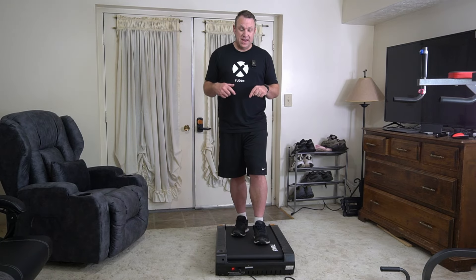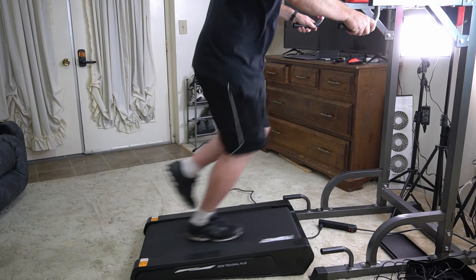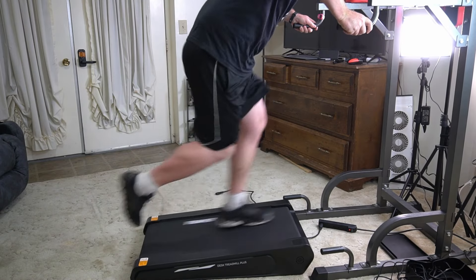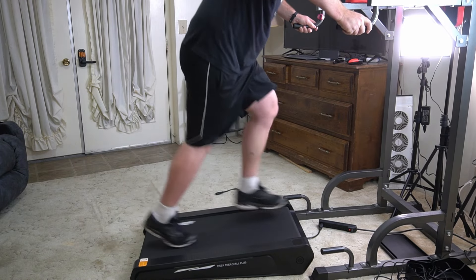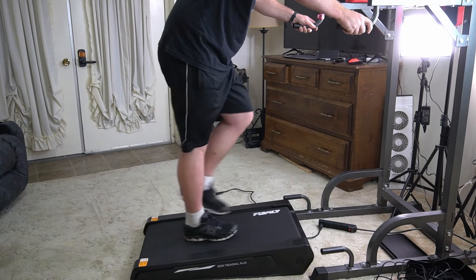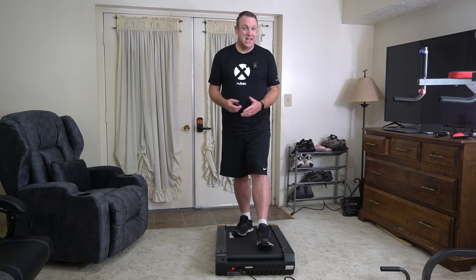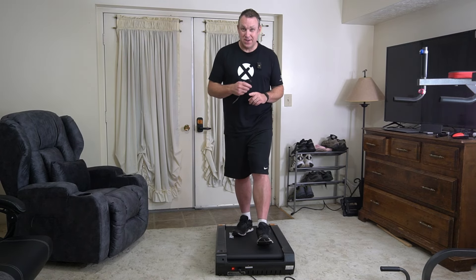On the positive end, I found that I can actually unplug the power, put this right in front of my pull-up bars, and because I can push off, I can actually run as fast as I want on this. So if I want a really good high-intensity workout, I can do that on this walking pad. I've never tried that on another walking pad, but I don't think it would work quite as well — especially with the incline, you get a really really good workout. I've done that a lot and it doesn't seem to have any negative impact on the treadmill, but I don't think it's advertised for that, so just take that with a grain of salt.